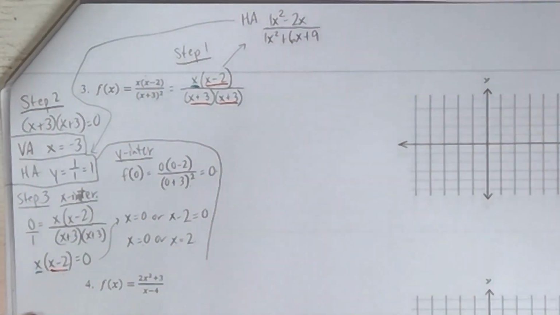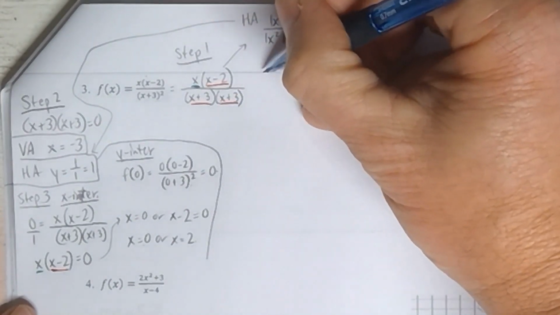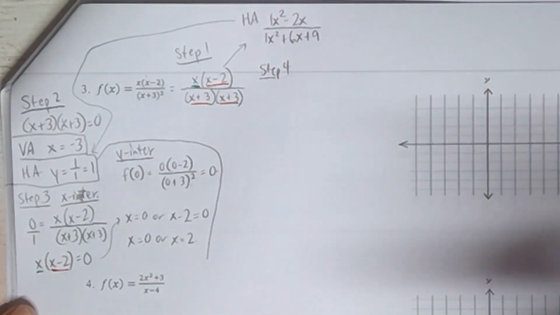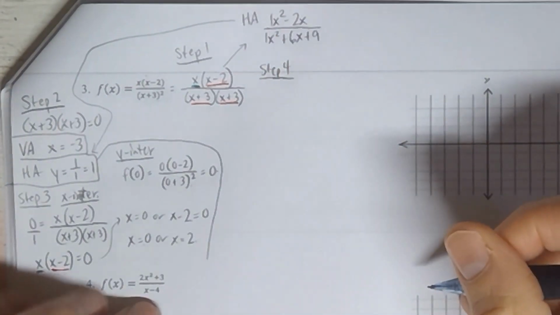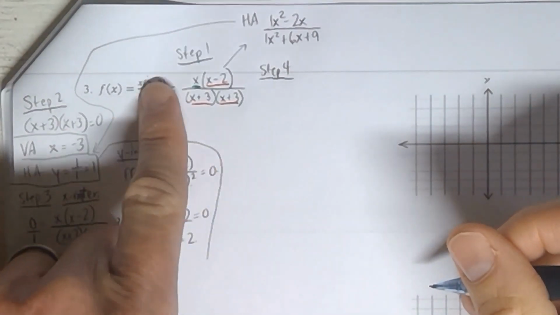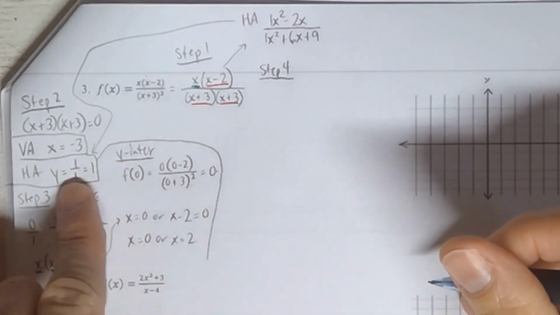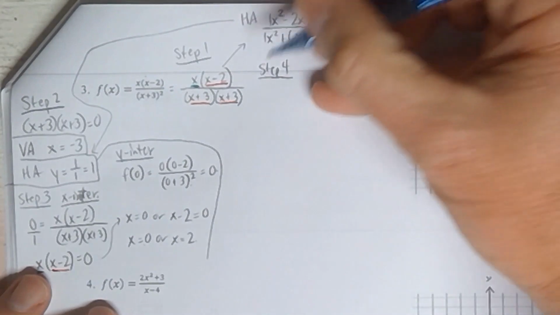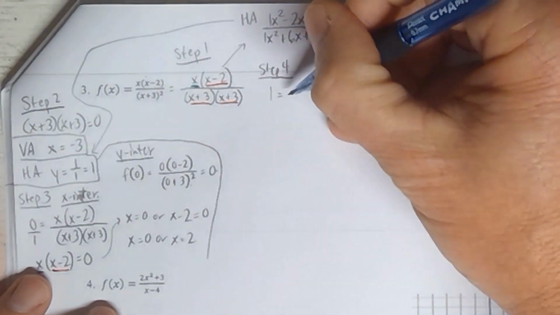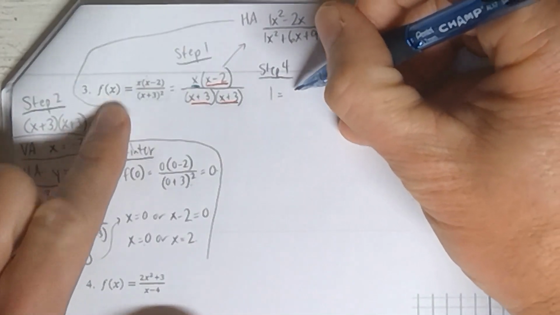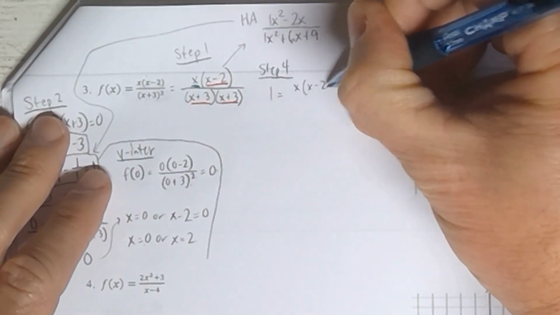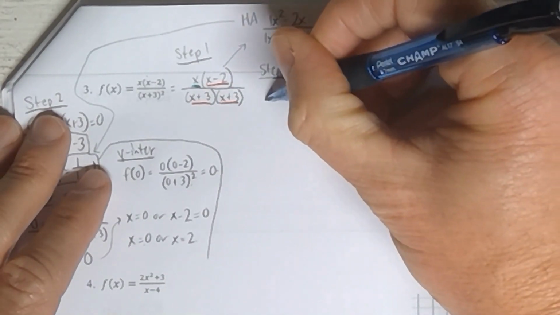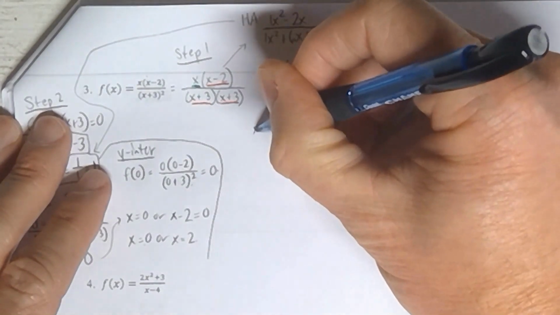Step number 4 now. Step number 4. When does the function equal the horizontal asymptote? In other words, plug in 1 into y, like the horizontal asymptote tells you to. Let's see how that comes out. So I plug in 1 into f of x because that's the same thing as y. And once again, I can cross multiply here, making this 1 over 1. And that gives me this right here.